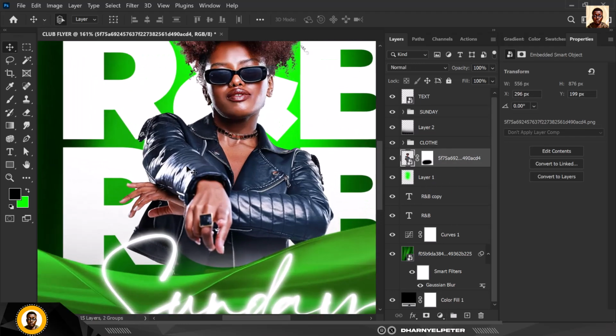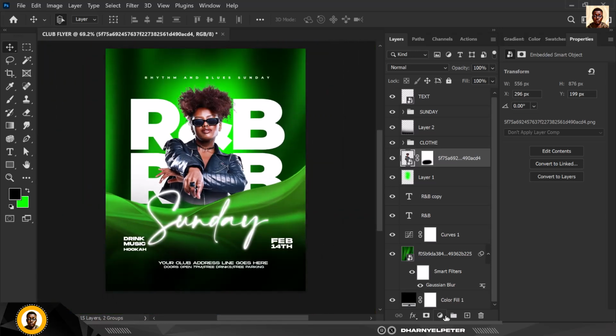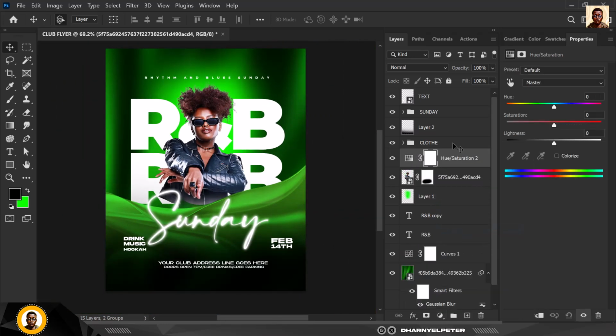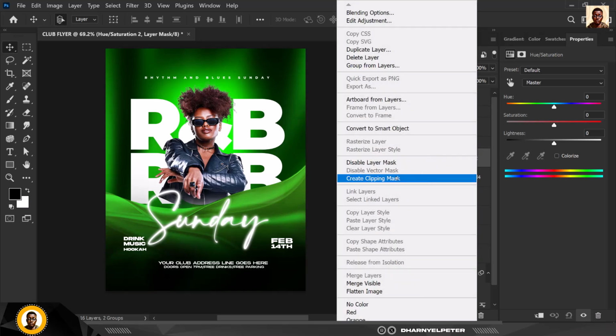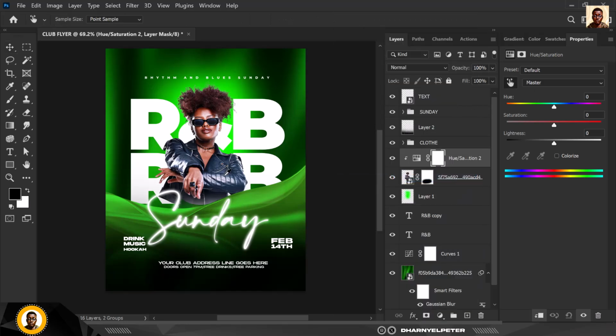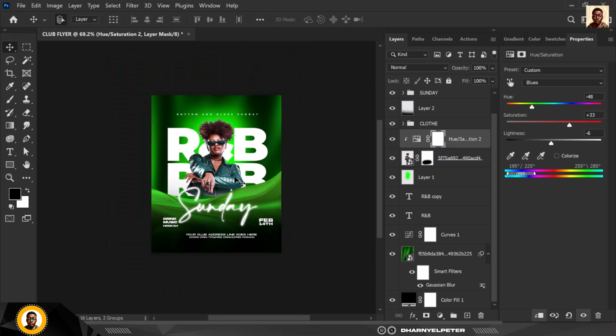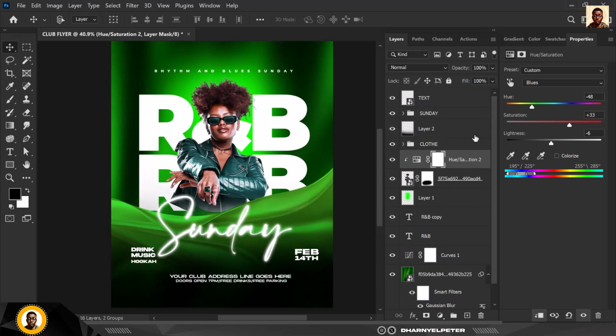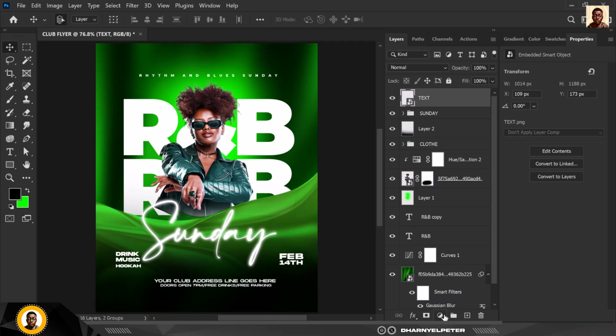Right? So we're almost done. So let me go back to this image. I need to turn the jacket. I need to add the grain to the jacket. So create hue and saturation. Right click on it and create clipping mask. Select this and click on this part and move this like this. You can move this until you get your desired green that matches the green in the background. You can reduce the lightness, increase saturation like this, and modify it to your choice. Right? So this is what you have like that.